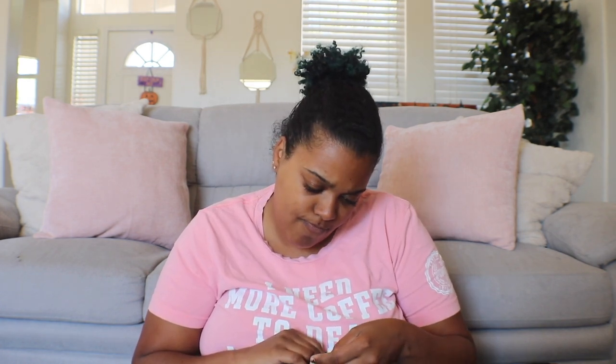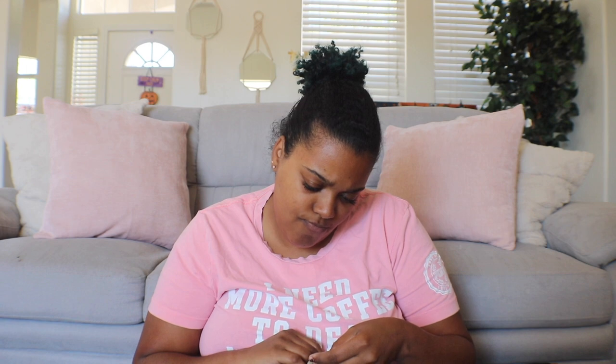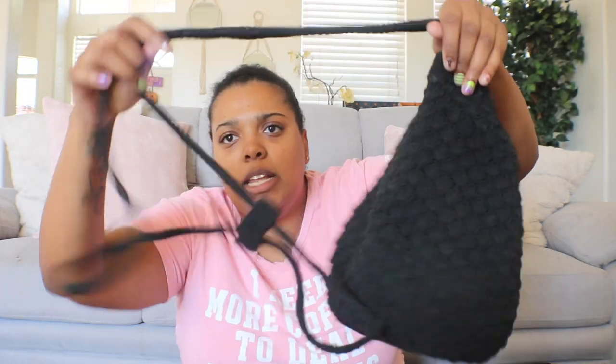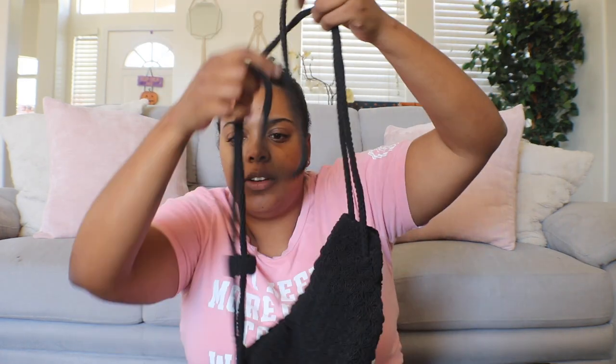Okay, and then I picked up this bag. Let me see. I don't remember the brand or anything. So there's a style name, there's a style number to it, but I don't think there's an actual brand on this. I just thought it would be cute and kind of on trend. It's just a woven bag, but it's a little tiny mini backpack. It's so cute, isn't it? So I don't know, sell on Depop or something. There's no brand on it, but I just thought it was really on trend. It looks cute, nice and clean.